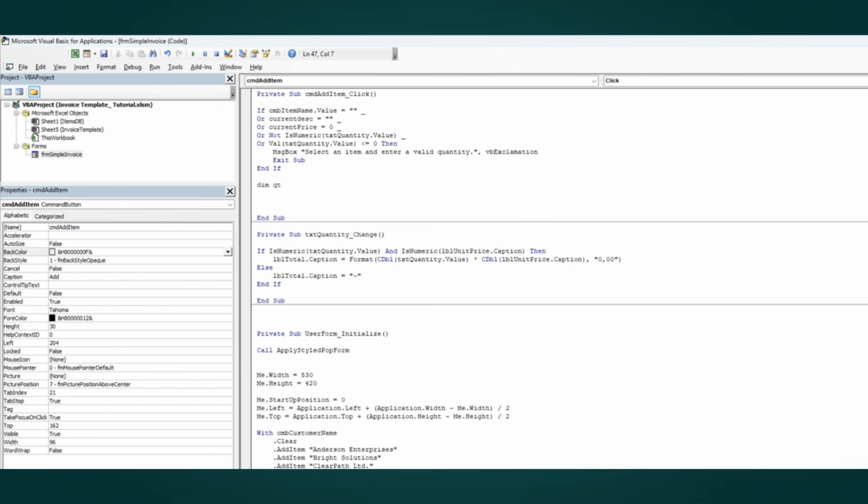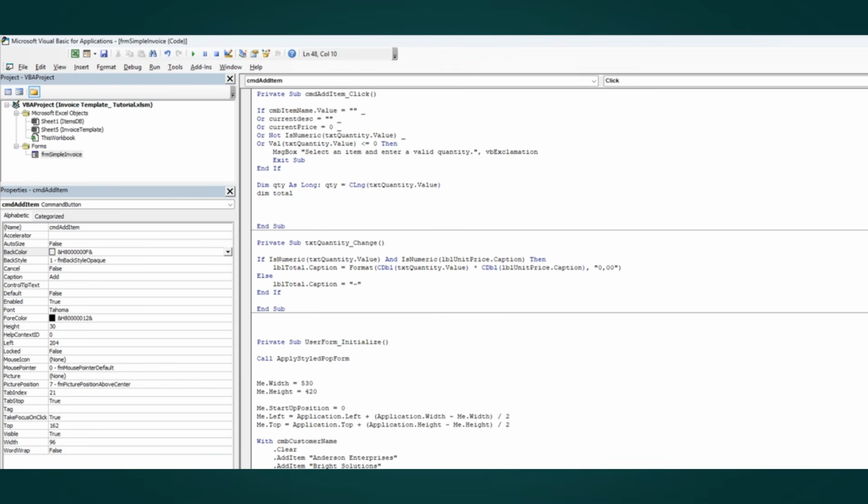Dim qty as long, qty equal clng txt quantity dot value, dim total as double, total equal qty multiplied current price.